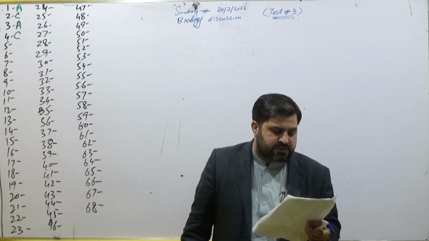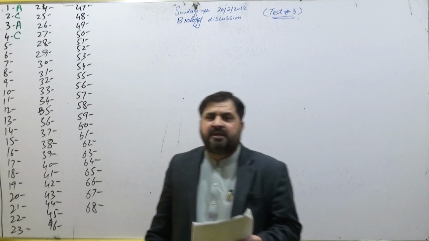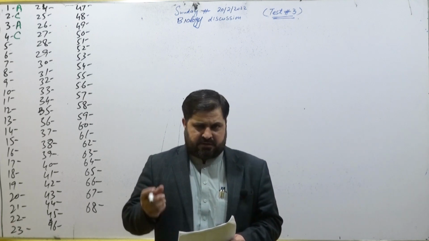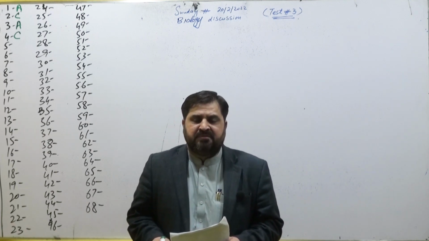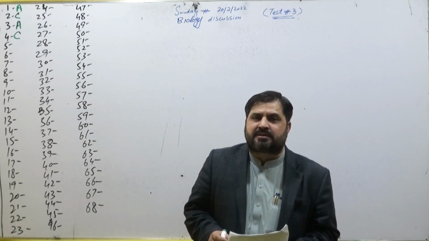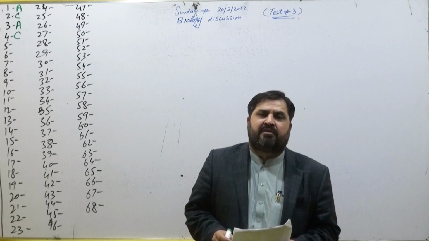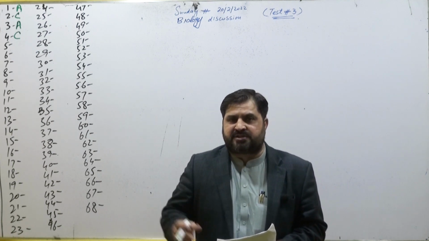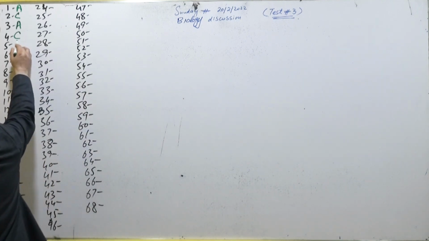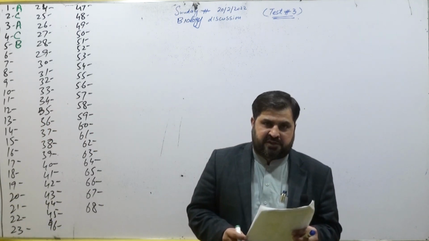Coming toward the next MCQ, MCQ number 5: which of the following is correct about gram positive bacteria? Keep in your mind, gram positive bacteria produce exotoxin, meaning they produce toxic chemicals which are released outside of the cell. Also they produce endospores, a cyst condition, a dormant condition, in an unfavorable environment. So they produce a covering to protect themselves and to pass the harsh condition. That's why the correct option for MCQ number 5 is option B: gram positive bacteria produce endospores and exotoxins.